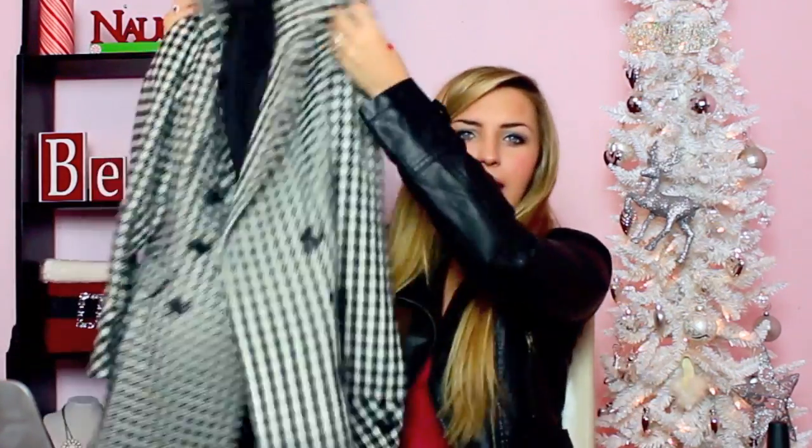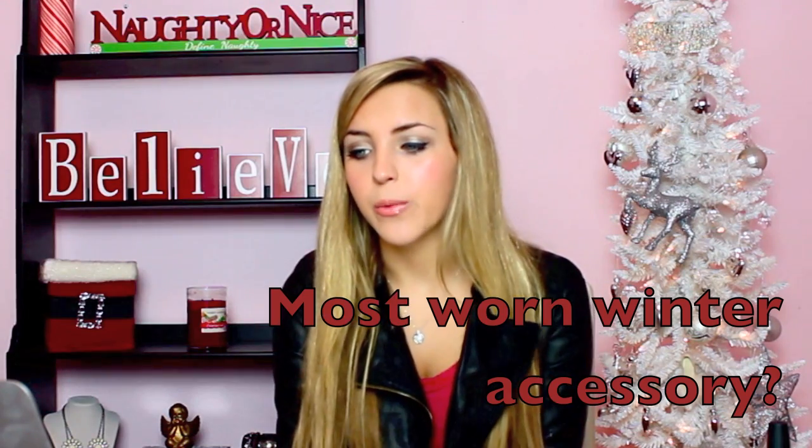Another jacket that I love is from Forever 21, and I got this probably two years ago as well. It's just a nice tweed jacket and I think it's really classy and pretty. It reminds me of like Gossip Girl. I love to wear this when I go to New York. It's also pretty heavy, so it keeps me nice and warm, and it has a little bit of padding in the shoulders. It's just a really pretty tweed kind of printed trench coat style. This is definitely something that I wear a ton once it's winter time and cold.